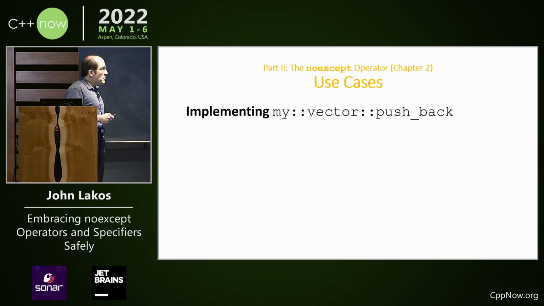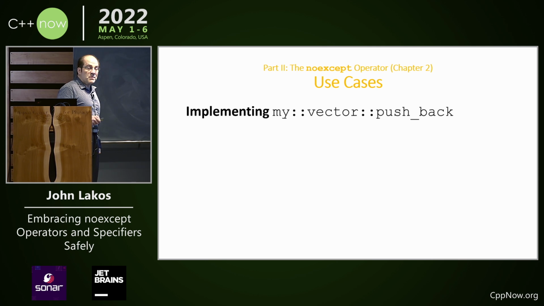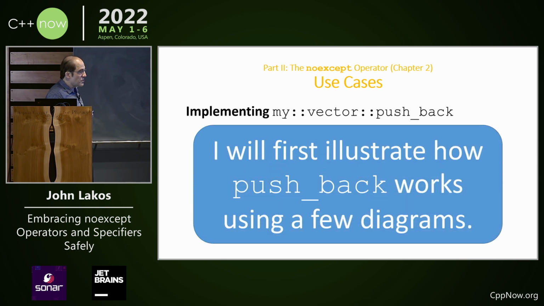So, implementing myVector push_back is a pretty easy thing to do for really good library developers. But if you're not a really good library developer, it's not quite as easy as it might seem, especially now that we're in C++11 and we have some fun stuff, you've got to be aware of some real subtleties. So let's go ahead and do this. I'm going to try to demonstrate what it looked like in the old days.